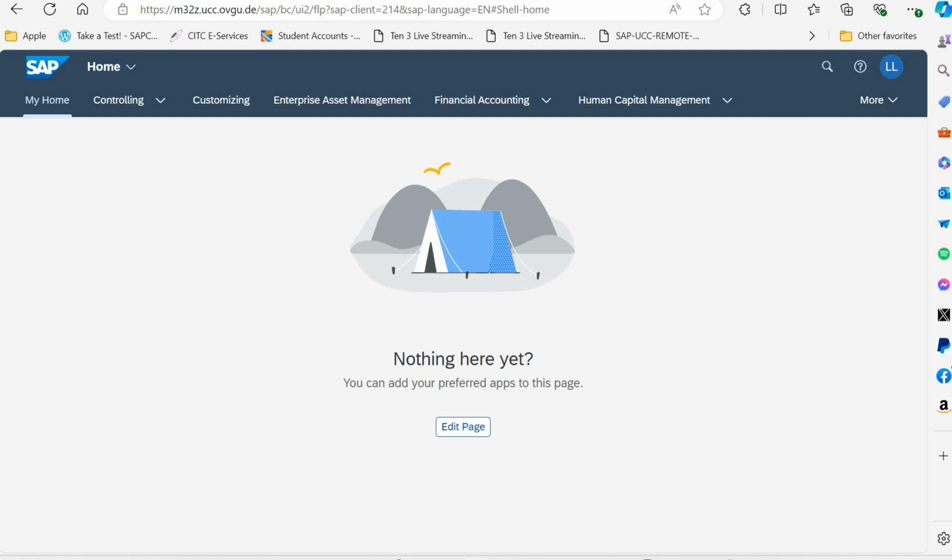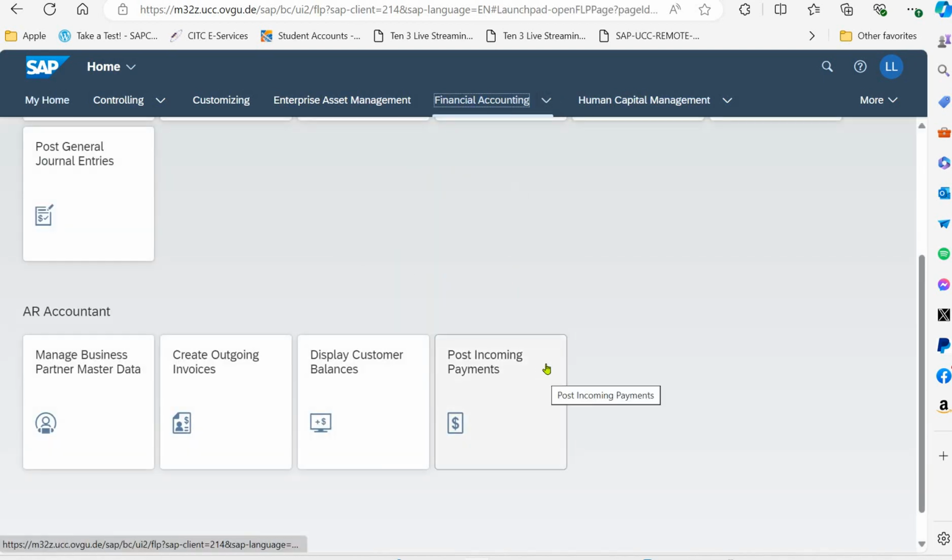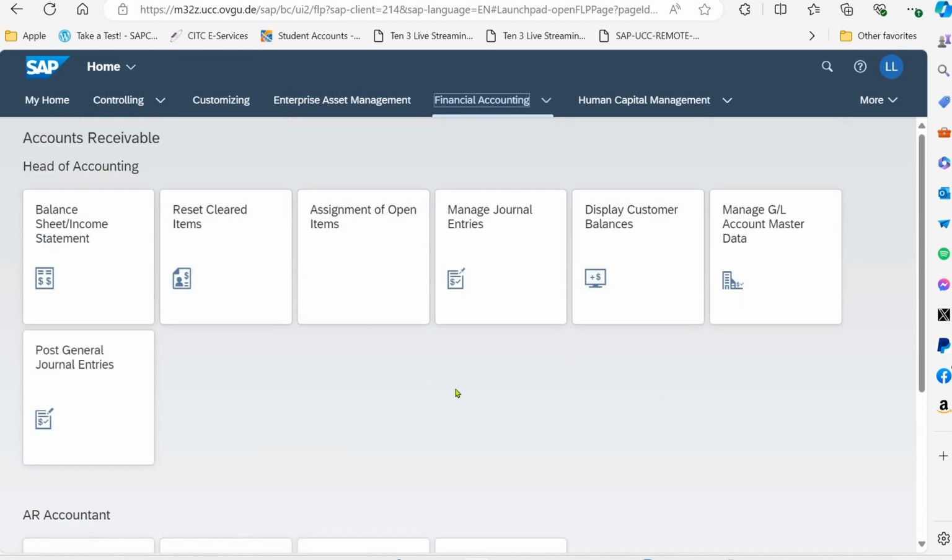Okay, so for that what we have to do, we have to go to the financial accounting space, choose the account receivable page, and then in the head of accounting section you have to select the app balance sheet income statement.